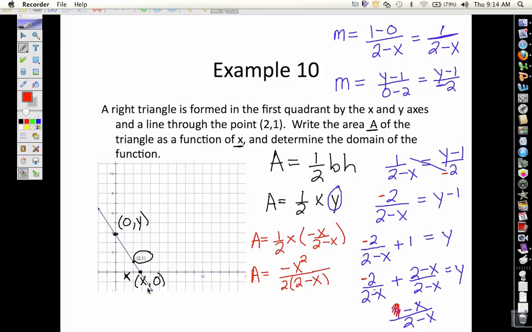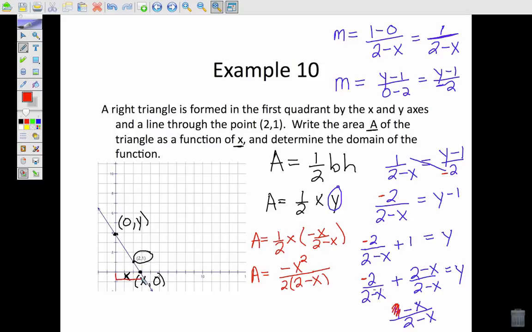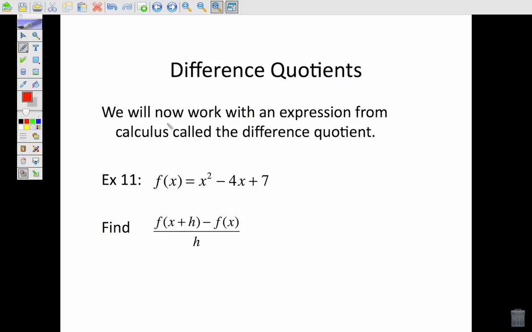Looking at my expression here, x can be any positive number because this is the distance right here. It can be any positive number. The only issue is that we can't divide by 0, so what will make the denominator go to 0? That would give us a value of 2, and so my domain is 2 to infinity. The reason I know that is because this ordered pair is at 2, and my triangle is to the right of that, so we can't be left of 2. So 2 to infinity, that's your domain.